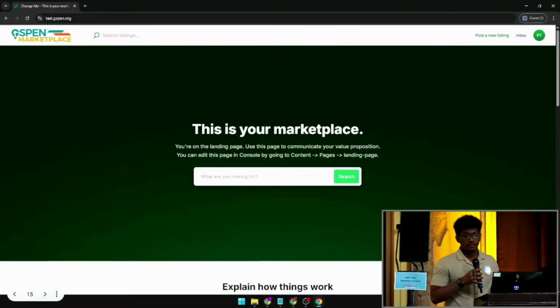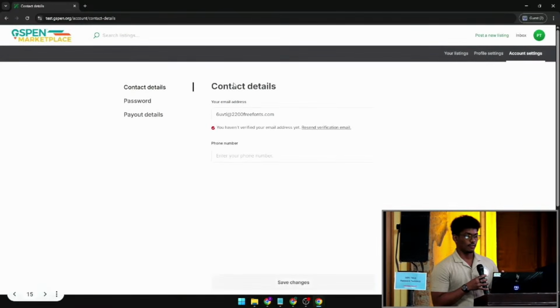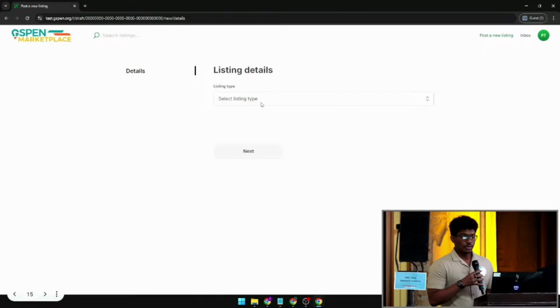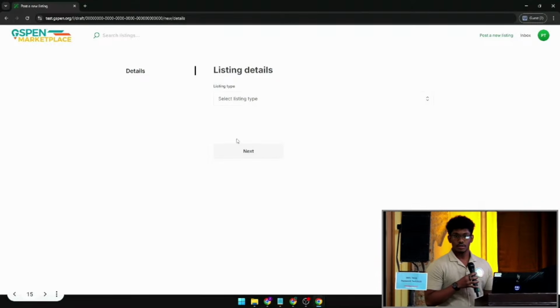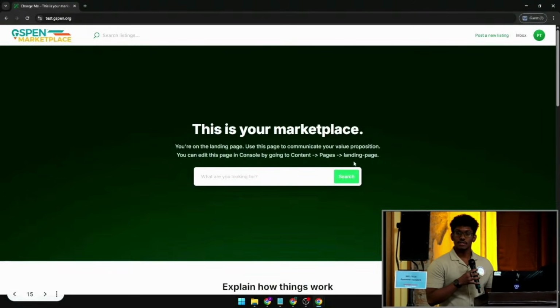And just like that, a seller has been onboarded. Now they can verify their account information by going to the account settings tab and be able to verify the payout details, which would have been the wallet address that they would have used during their onboarding. After verifying this information, they can start creating their first listing. Creating a listing is pretty simple, a few-step process. And after they've created their first listing, it will be shown on the listing catalog, waiting for their first customer.